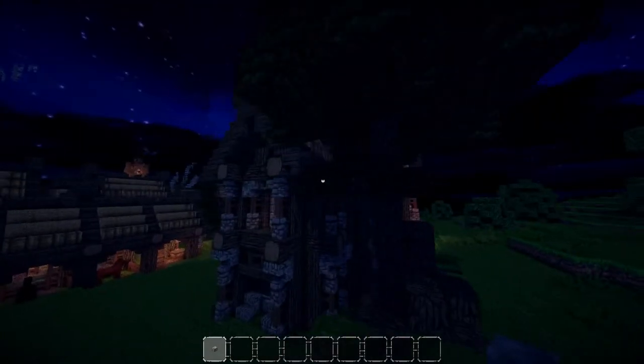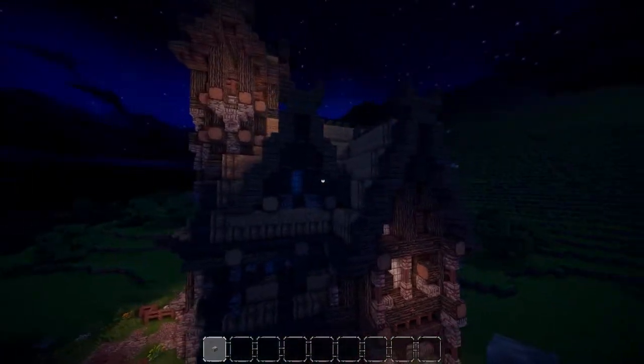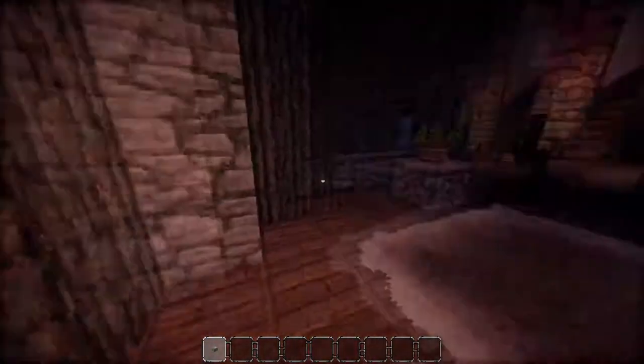As you can see it does look pretty cool. I really like during the nighttime how the light actually does shine through all these big giant windows and whatnot, so I did enjoy how that turned out. Without further ado let's go ahead and fly on into the inside, or I guess we can walk in here.